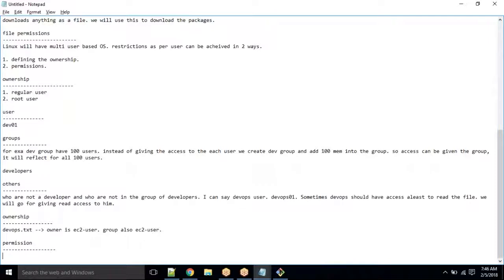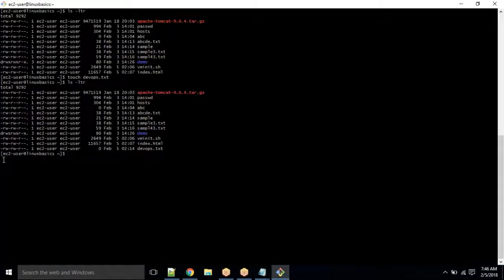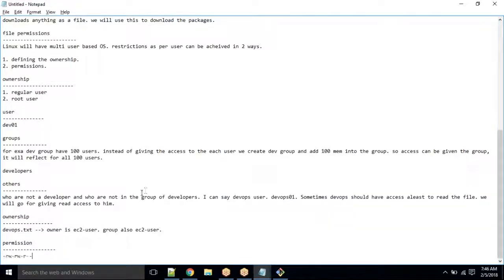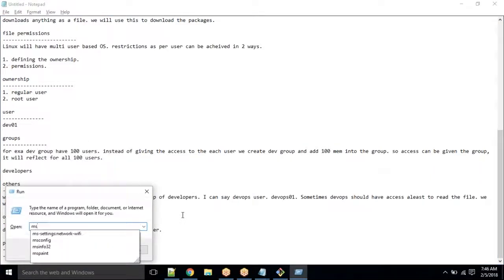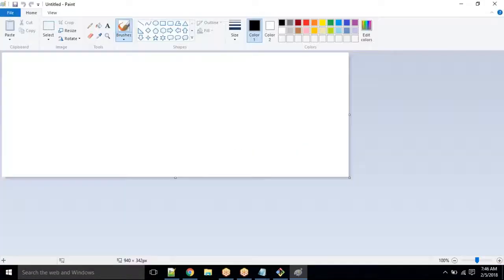Now to define the things for the other users who are not the user and who are not in the group, we'll see this thing. This has ten parts actually.